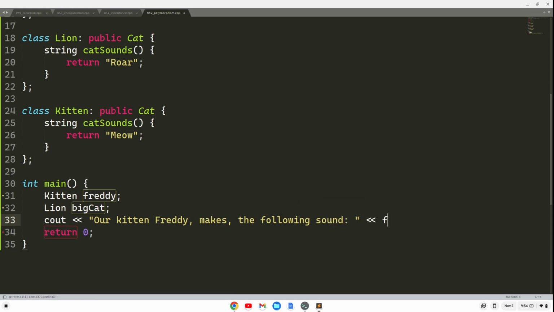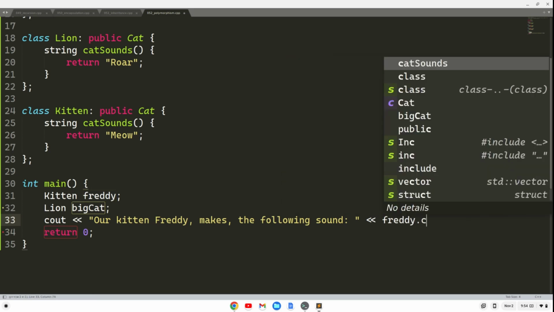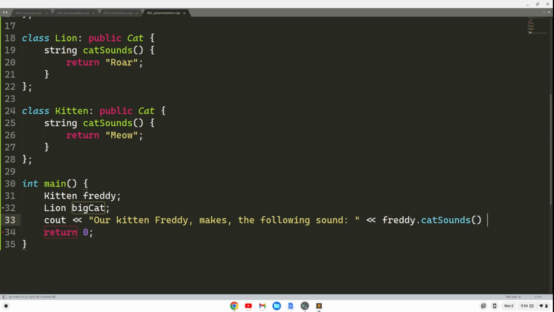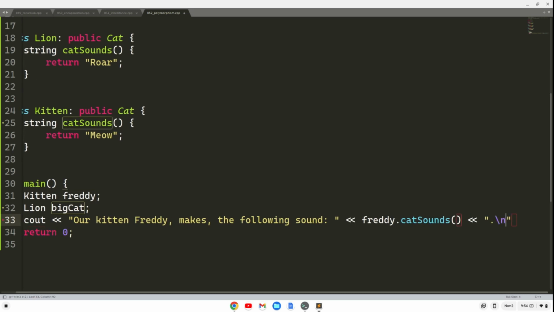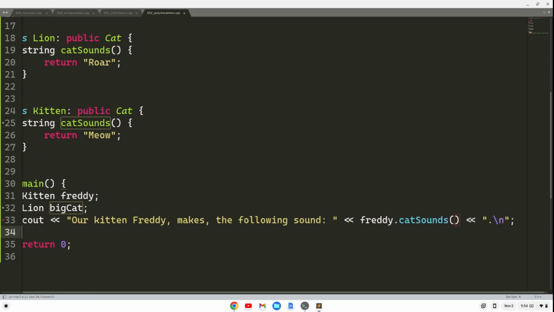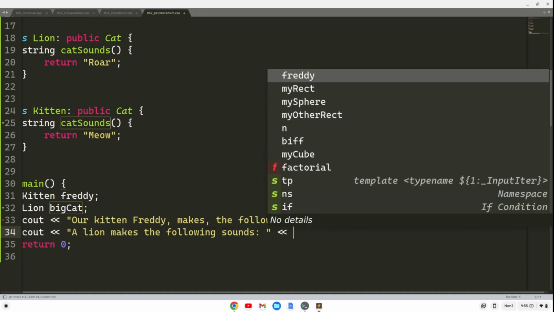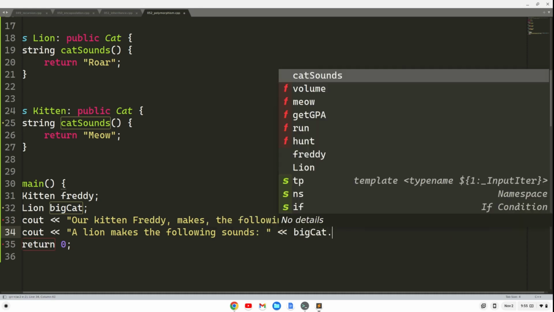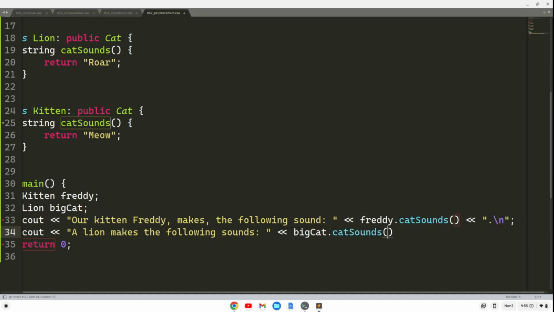And we're going to do Freddy dot cat sounds and end it with a new line here. Okay. And we can also do a character output and say a lion makes the following sounds. And we can do big cat dot cat sounds and do a new line character here.